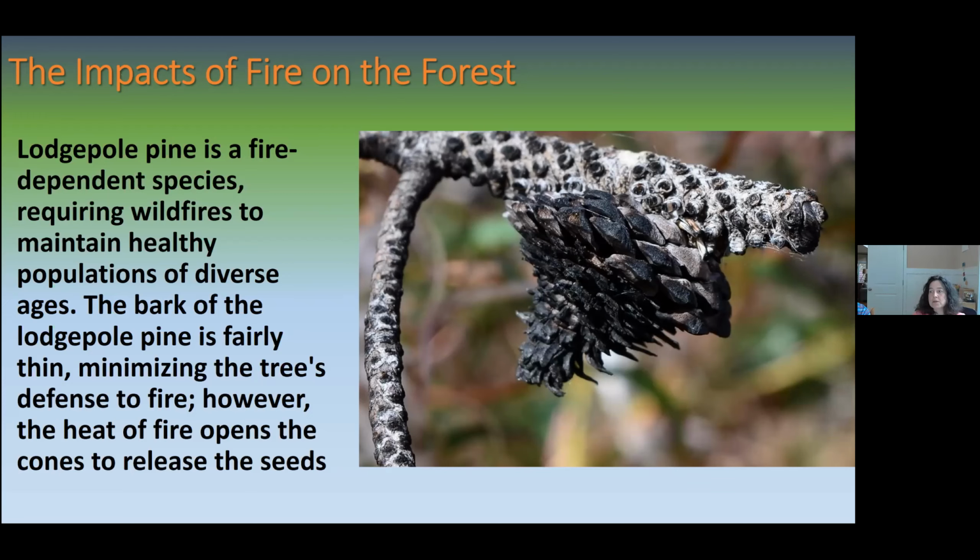So the stands are usually so densely populated that the trees self-thin or outcompete each other, leaving dead trees standing. And then these become fuel for the fires and accelerate the fire to the crown of living trees. So when we get crown fires, then the fires become relatively unstoppable. The natural fire regime for this species is primarily driven by climate. They experience a lot of moisture in the summer, in snow, but because of the density of these stands, the fires are almost burning too hot now.